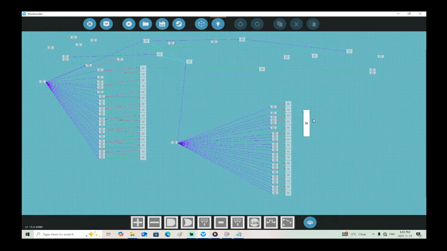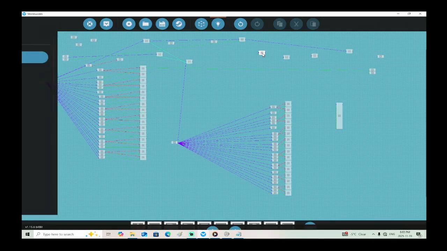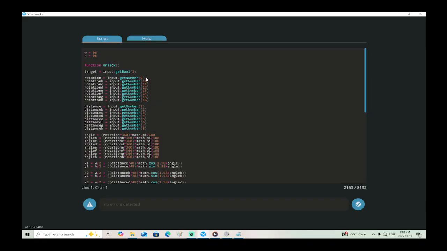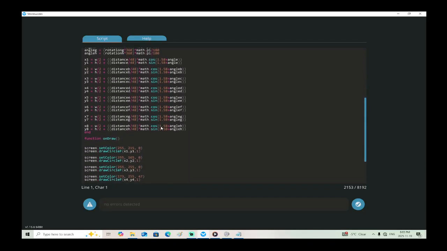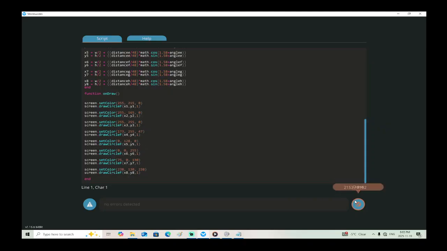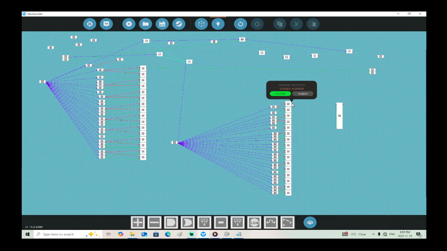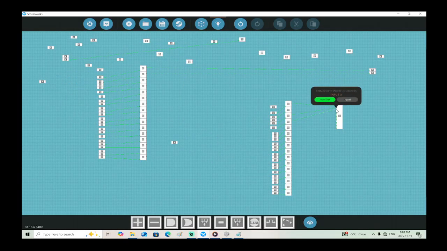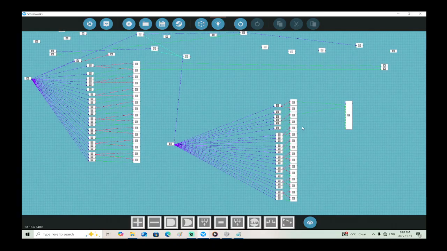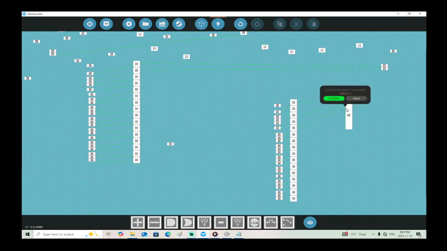Okay. So what we need to do is, what I did is I took one of these Lua scripts and I edited it. So that way, number 1 is the distance and number 2 is the rotation. And then we need to convert that rotation into a degree. And then what we do is we can just put a circle on the screen. So this first number here is the rotation. Every second number.